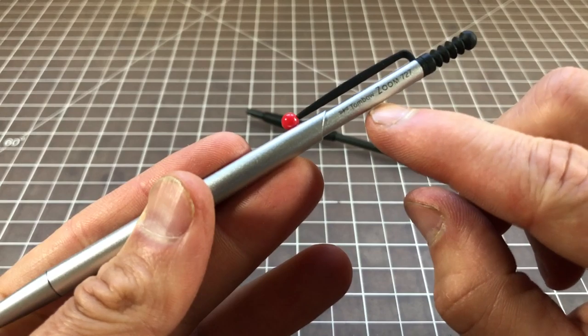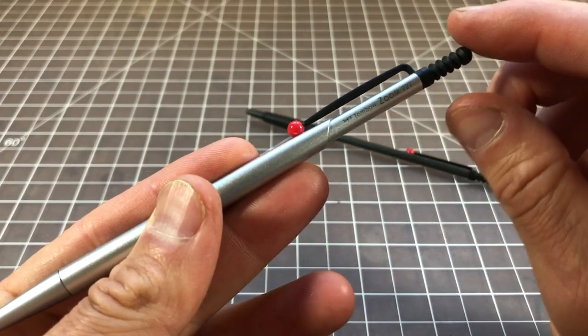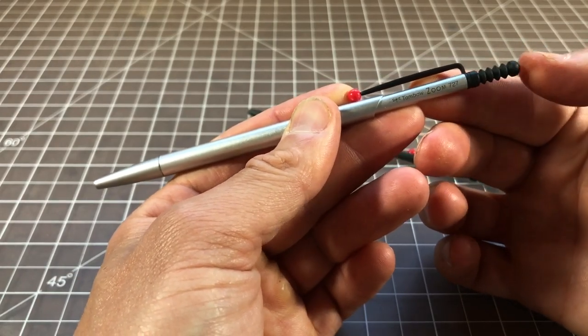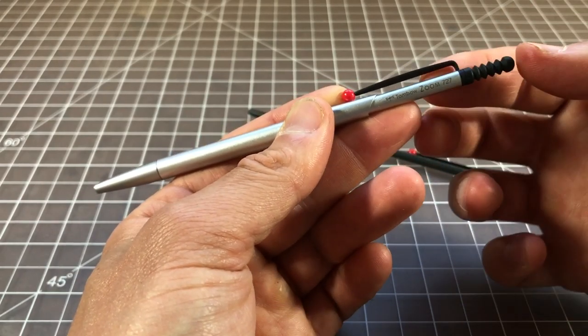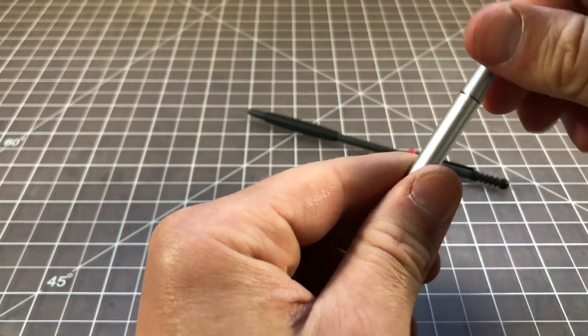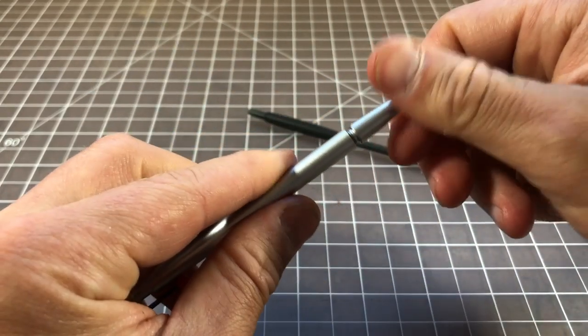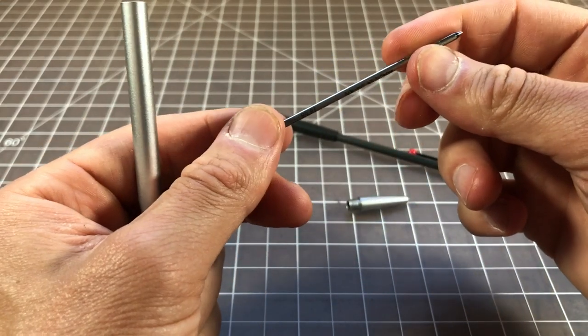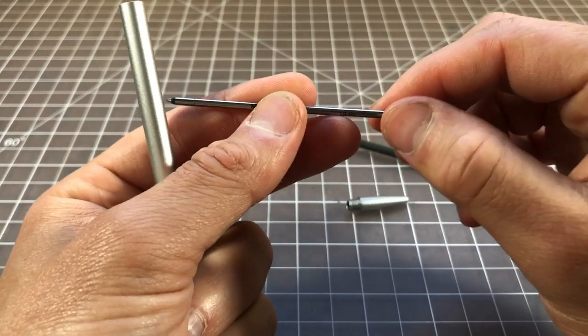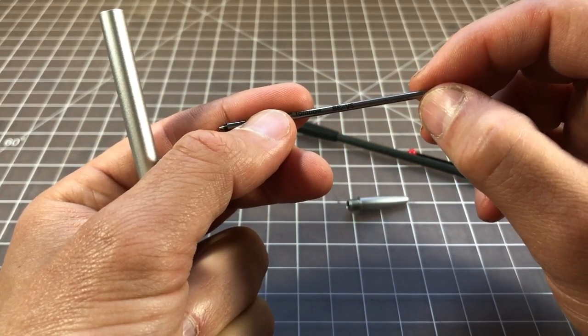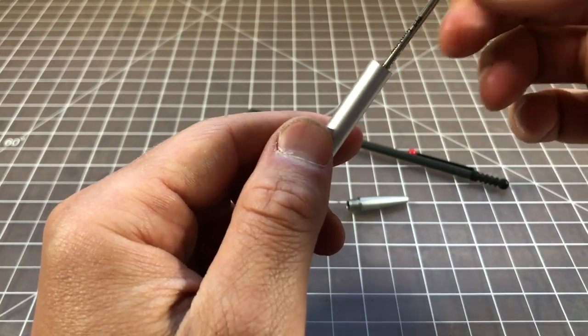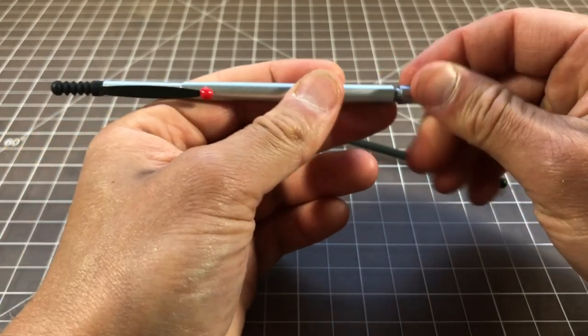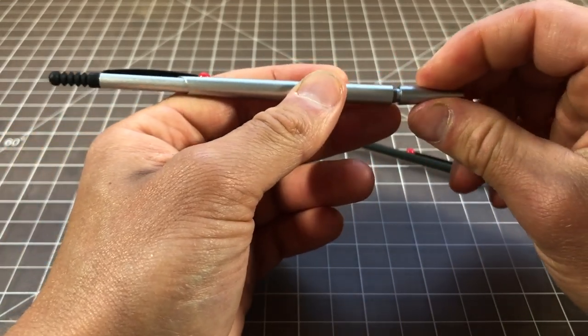Same metal clip. Because this one's silver we can see the logos, both are made in Japan, I forgot to mention that. This one is a push, that's the biggest difference so you can't twist this, you can push it. To get at the refill you twist it here, this whole front piece comes off and we can reveal that Tombow refill and this one again is a D1 refill, it's the BR-VS so basically the same refill. They're both ballpoints, metal bodies. Anyway you can put any D1 refill in here, it's pretty standard size. Some are a little wider and some are narrower so you might have to hunt around for a Japanese one but any Japanese D1 should fit.